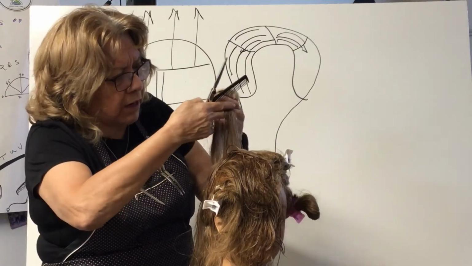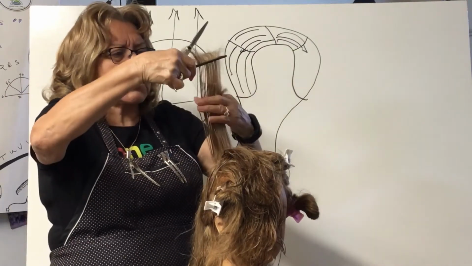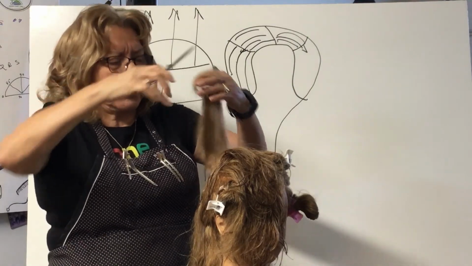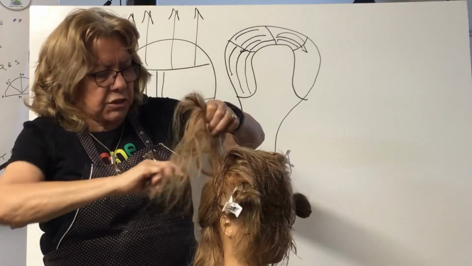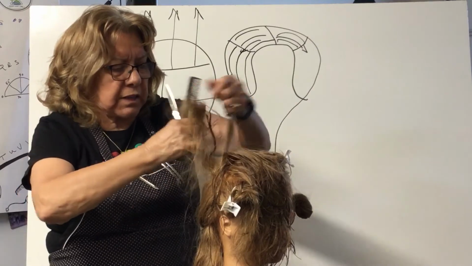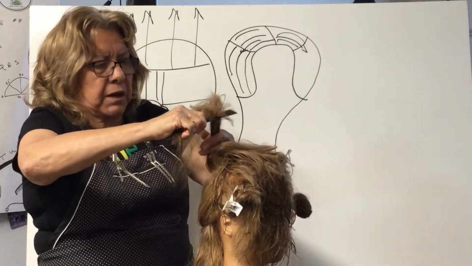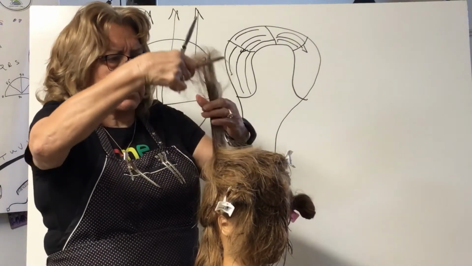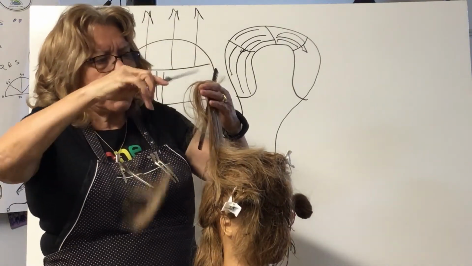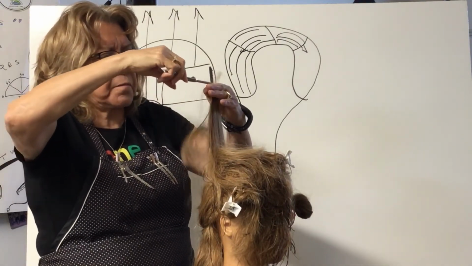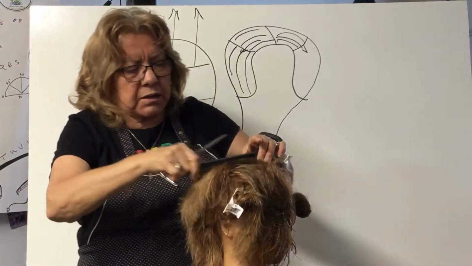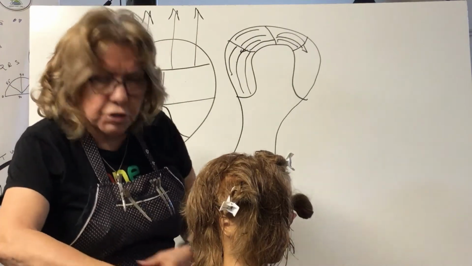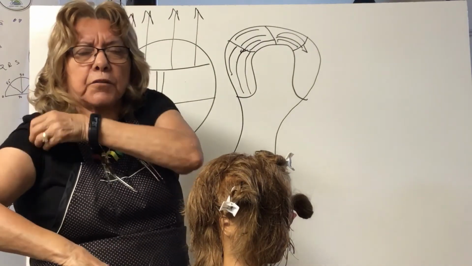I don't need all that hair. I just need a small section, there you go, to get my guide. And pick up the last one here, small section, get my guide. You can see that that's coming straight up, cut it straight across. And what makes it nice about this cut, you can see it a lot better than the other ones, because the other ones I almost had to stoop down, I had to put my hand in front.